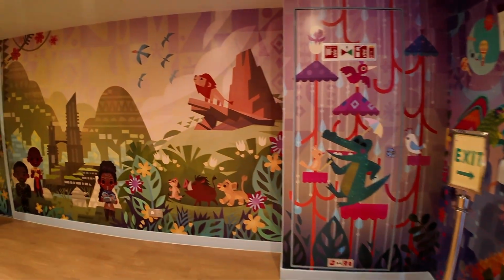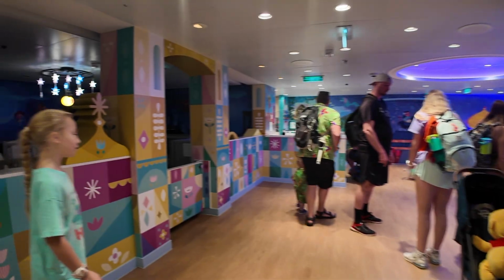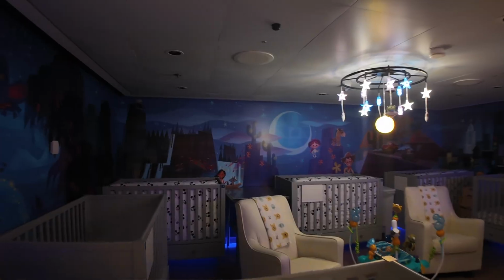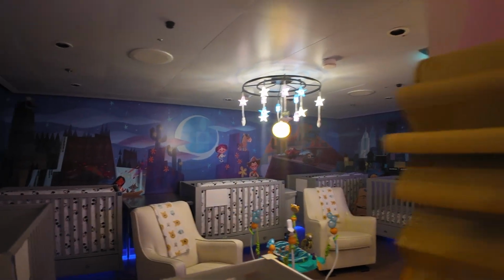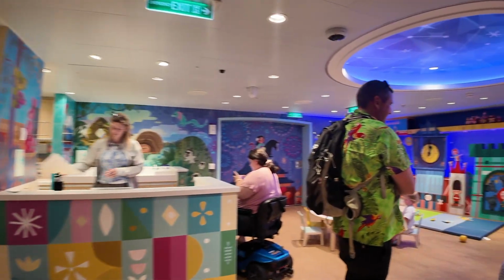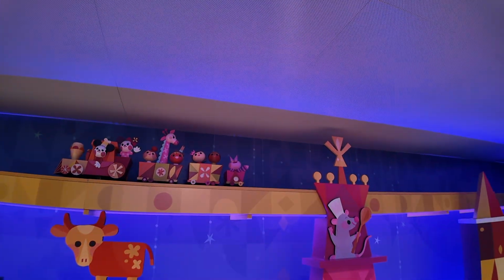All right, so here is the It's a Small World Nursery. You got Boston. She was so gracious, gave us a new bag because ours stayed at home. This is where he would take a nap if he did. I mean, they got him down last time, so I'm hopeful that they would again. He does a lot better with other people, I'll be honest. So we're gonna try to let him get kind of, oh, look at the little train. I know I showed you guys this on my Treasure video, but look how cute it is.